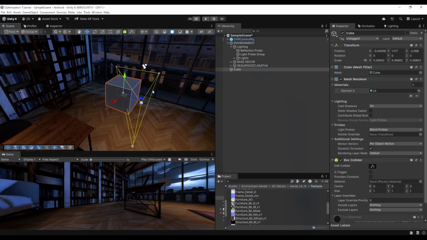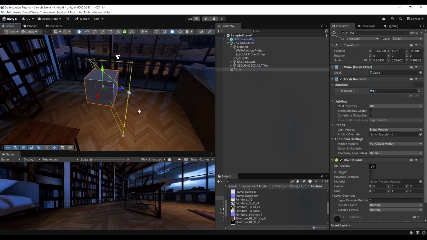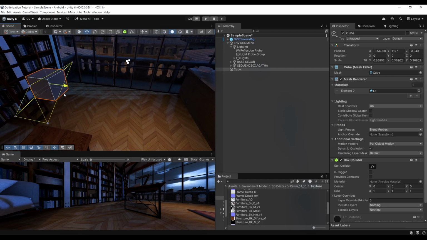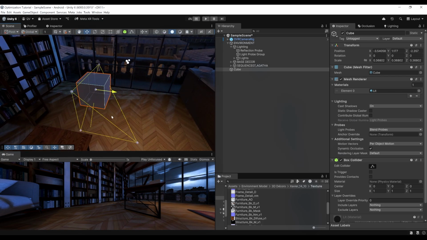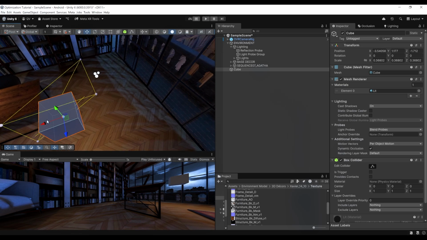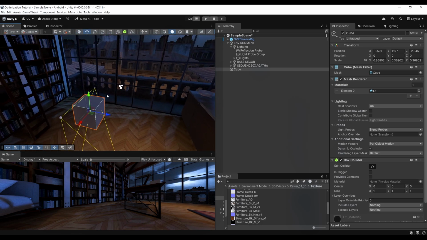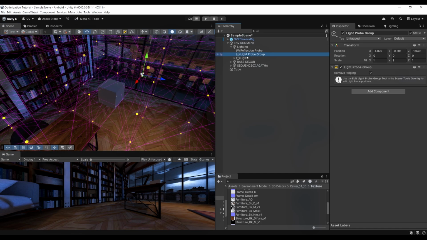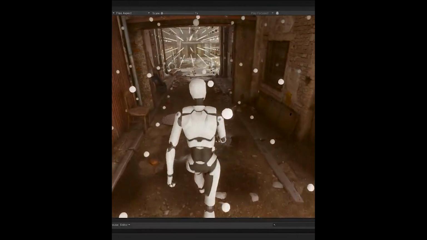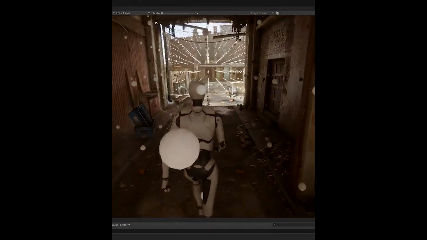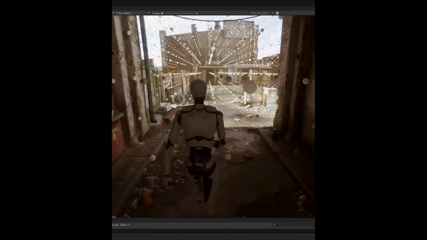And this is because, as all of these points can show you, it will basically use the light probes which are the closest to it, to give it an average of the lighting that has been baked. Oh, and by the way, if you are using Unity 6 like I'm doing, instead of using the light probe group, you can use the new adaptive probe, a new feature from Unity 6, which can automatically place light probes for you that are so much easier to manage.